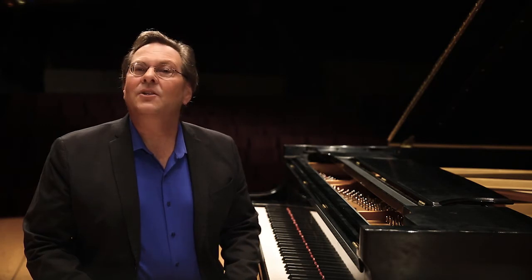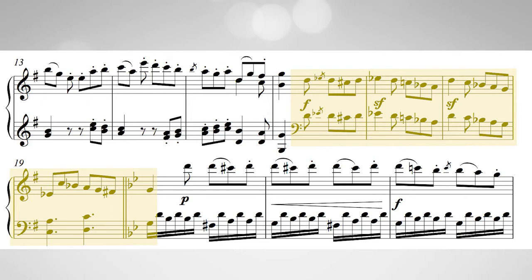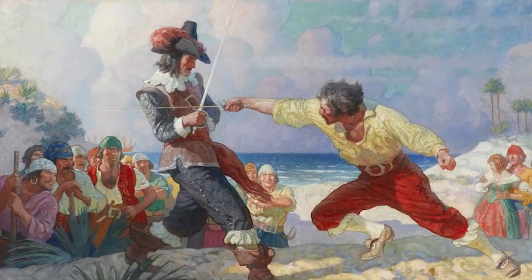We hear a short but very powerful transition to the B section of the Rondo. These 4 measures change key to G minor immediately and change the character of music radically. Now we hear something very Italian sounding, a tarantella, or maybe a pirate dance. Play with real vigor.